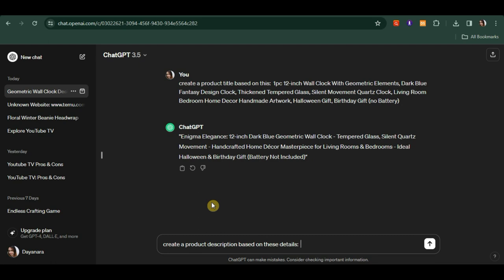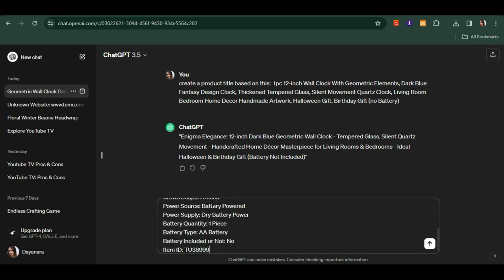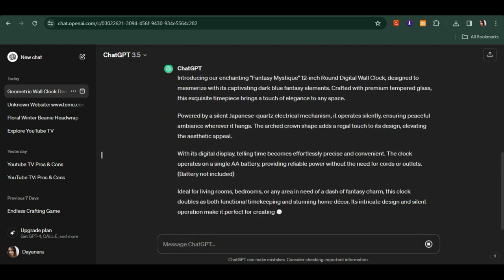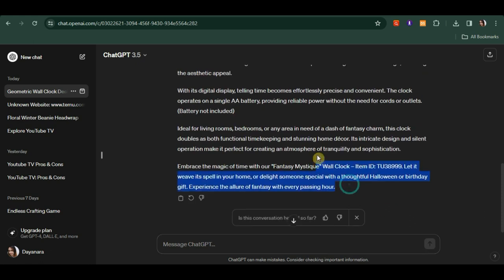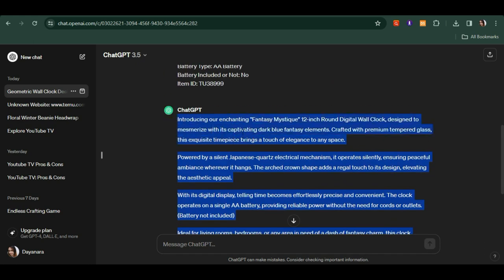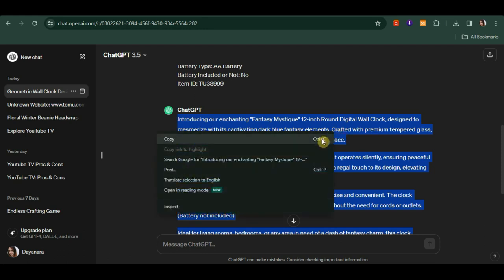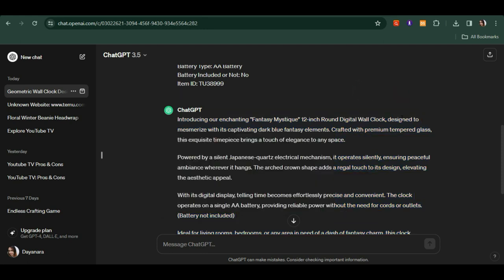Then just paste what you copied earlier here, and then press enter. And that's it, as simple as that. It didn't even take 5 minutes to do it. You now have a description for your product. So you just have to copy this and paste it to your product specification. And there you have it.